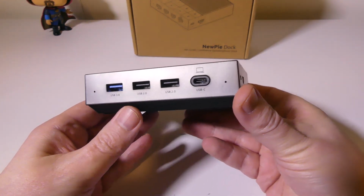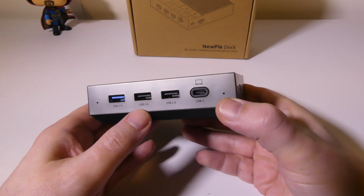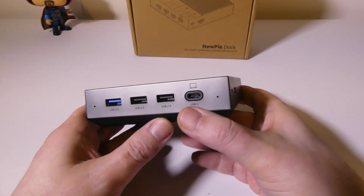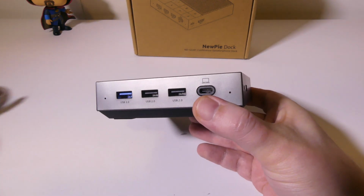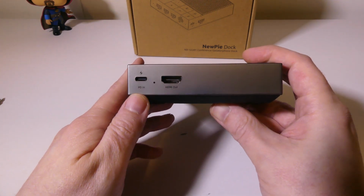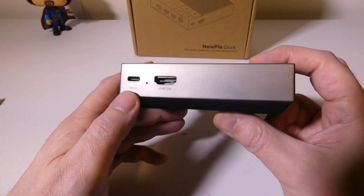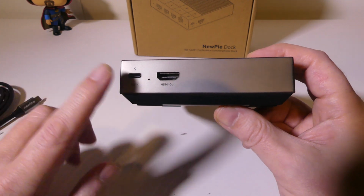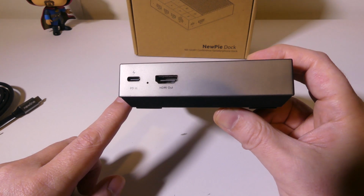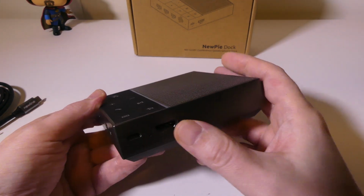On the front, you're going to see 2 of the 4 microphones at the sides. You do get a USB 3.0 and then 2 USB 2.0 ports, as well as your USB Type-C input from your host device. And this is where, of course, you'll plug in whatever device you're going to be using with your USB Type-C cable. I will be using my Galaxy Tab S8 Plus a little bit later in the video. Now, you do have a power delivery port in here, and this is so that you can pass through power to whatever device you're using, and it will support up to 84 watts bypass. And then you have an HDMI output that will also support 4K at 30 Hertz, so you can output your device to a larger screen if you should need to do so.